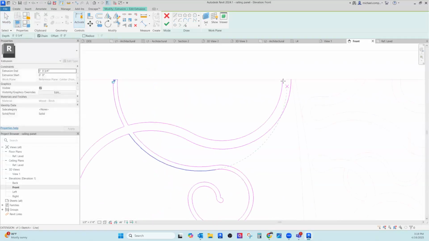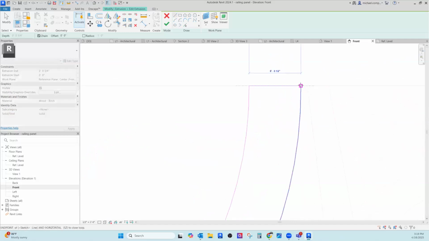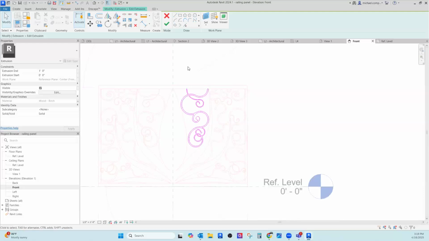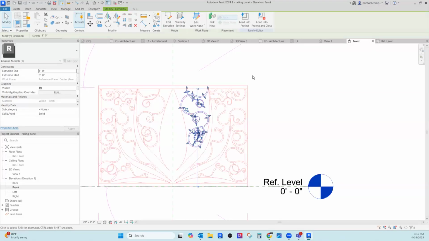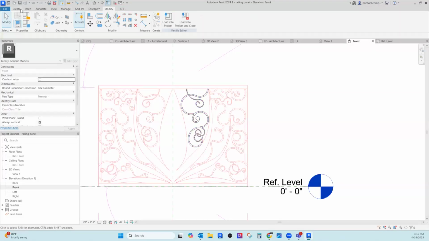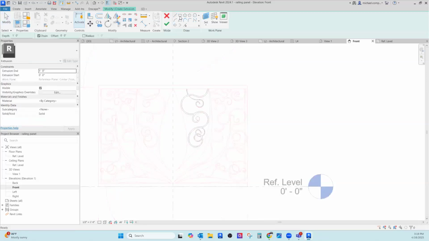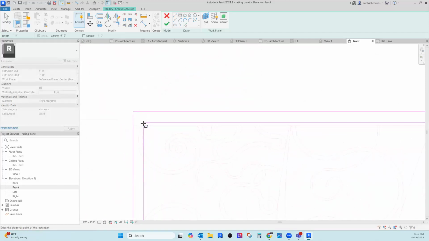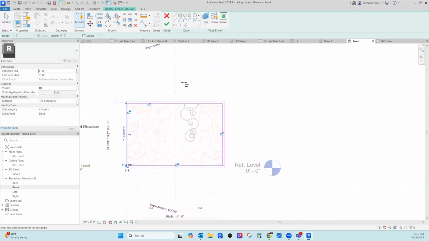And actually, this is explained in the video, so you might want to watch the video for this part, but I'm actually going to make it a foot thick. And you'll see why here in a second. So that filigree is a foot thick, okay? And then I'm going to make a separate extrusion, which is the frame. Essentially just making a box within a donut, if you will. And that one is going to be 2 inches.